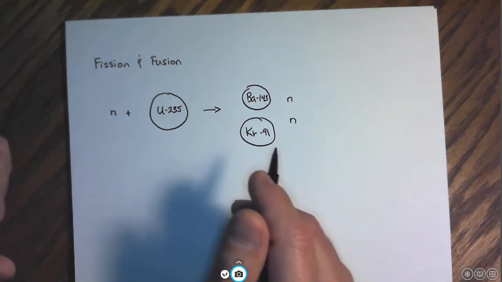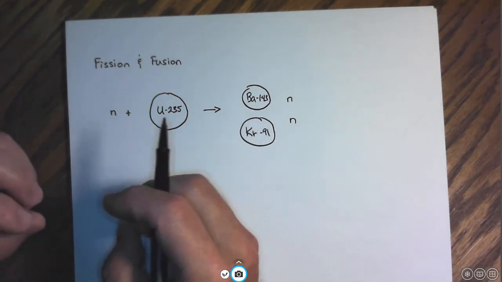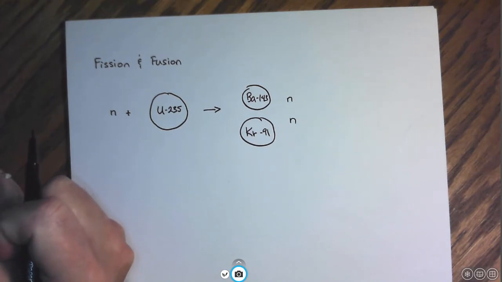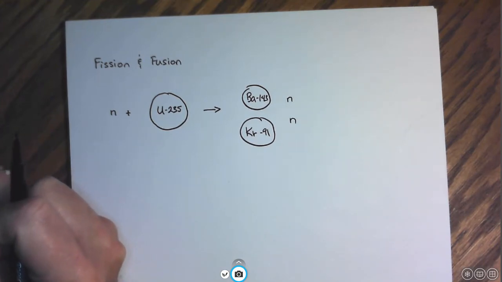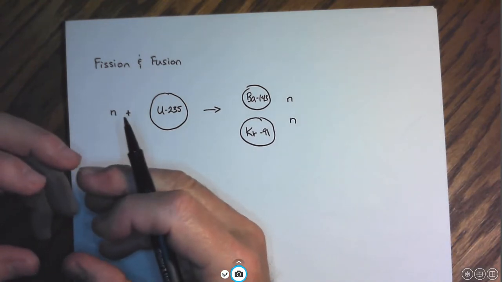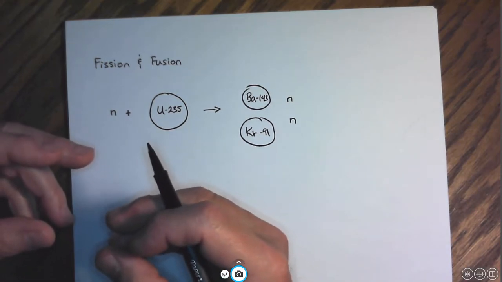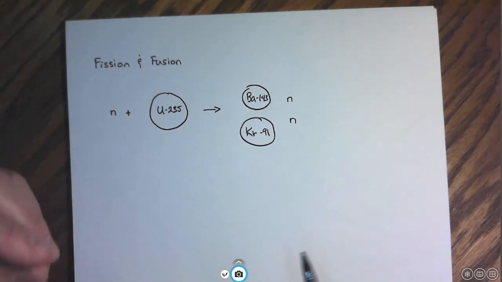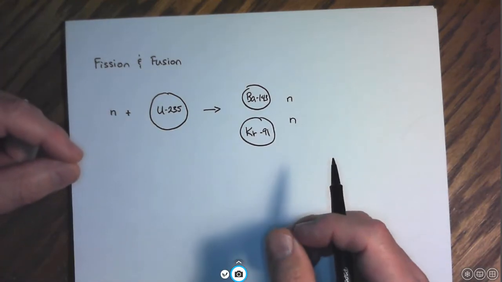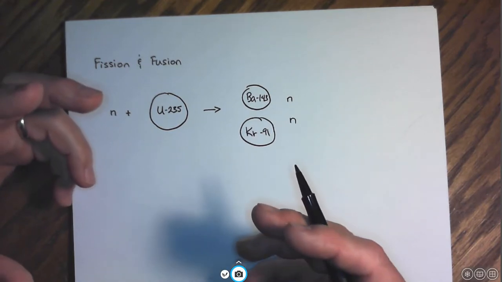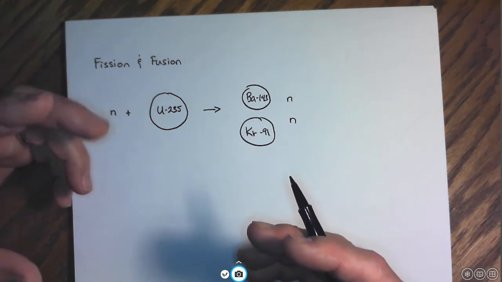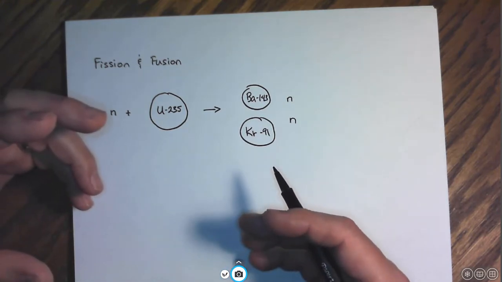Now, fusion is when you take much smaller particles and stick them together. If you break a bone and they put you in a cast, they're setting that bone so it doesn't wiggle around and allows the bone to fuse back together. The biological processes in your body cause the bone to knit back together. Okay, that's fusion. So we're putting pieces of the nucleus together. That's what happens in the sun.